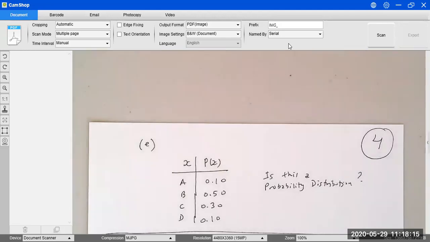So the answer to that question is no, right? Because you don't have a numerical variable, you don't have a random variable x, because you have labels. You have A, B, C, D. They are labels, they are not numerical values. And even though you have values for the probability between 0 and 1 in each case, and you add up all those values and you get 1, that is not a probability distribution. So we need numerical values for x.